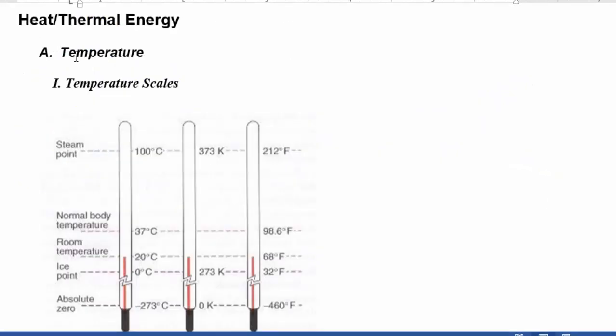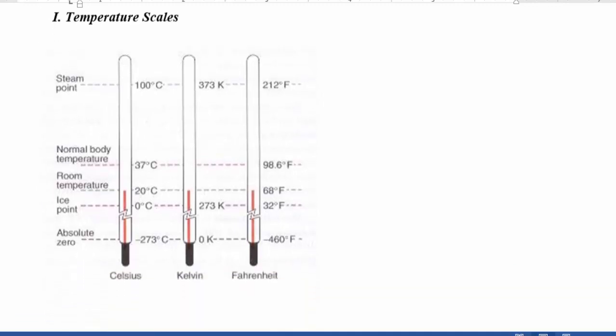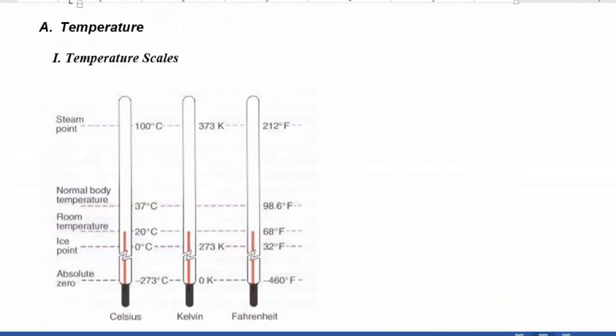Now, in terms of temperature, temperature is a measure of the kinetic energy, the thermal kinetic energy of the molecules inside the matter. We learned in lesson number 8 that thermal kinetic energy is a type of kinetic energy. When you heat any object, you are increasing the motion of its particles. You are increasing the kinetic energy of the particles inside that object. And the measure of this kinetic energy of the heated molecules is temperature, specifically the Kelvin scale. So it's very important to understand the temperature scales.